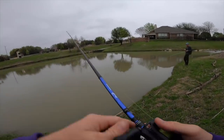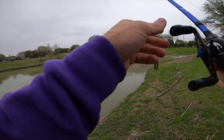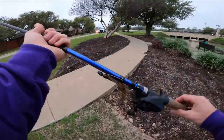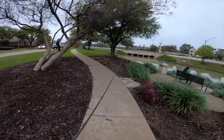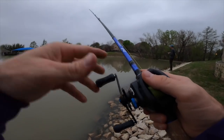Down the street might be better — a smaller body of water to tear apart real fast, because we don't have too much time and we haven't got much here. This pond has proven challenging just like the last few visits. We're making a move about a quarter mile down the street to one last tiny pond before sunset. Look at this — tree stumps, rock all the way around. We're going to tear this thing apart. A little gill swam out of that pipe as soon as I walked over!